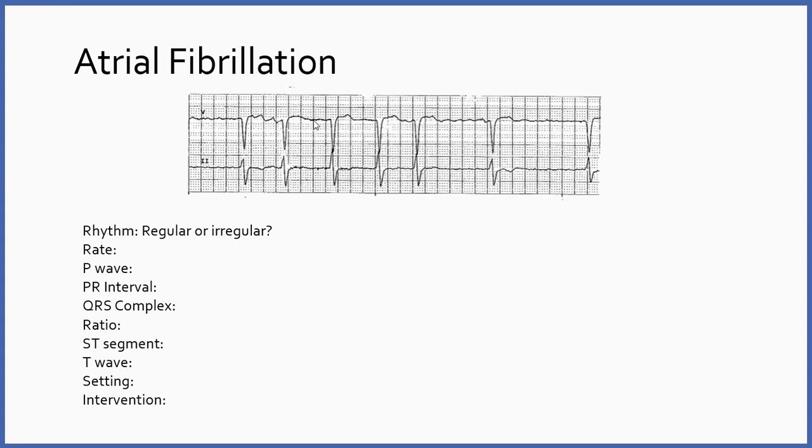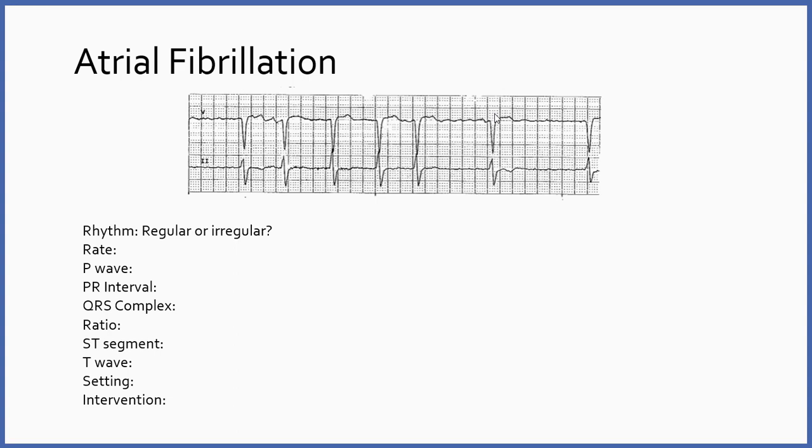You can measure the QRS, find the one that looks the least impacted, and I'm probably going to pick this one right here, or maybe this one. And it looks like it's 3 baby boxes across, maybe a little short, but I'm looking at it at about 3 baby boxes, or 0.12 seconds. That's a little on the long side, because remember the QRS should be less than 0.12.